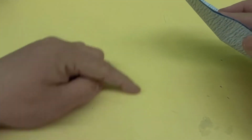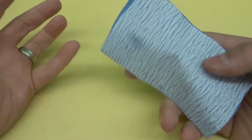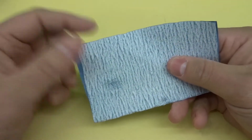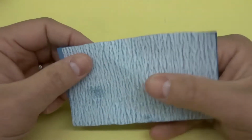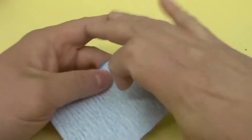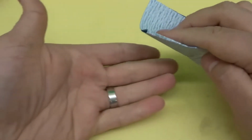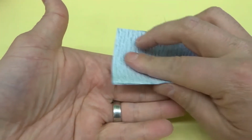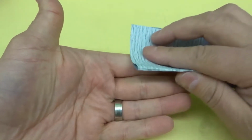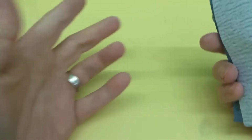If you're sanding something that is linear this way, you're gonna go side to side, if you're sanding something like that, okay? If you're sanding something circular, like a sphere or the spindle of a railing, you're probably gonna go in a circular motion around the railing, and you can even go in a circular motion like this for some objects. But essentially, you want to take the sandpaper, apply pressure, and sand. And when you get that sound, you're going to be sanding down the material that you're rubbing it on.